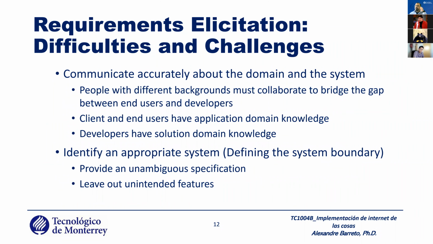But requirements elicitation is not an easy task. Instead, it's a very hard task. Why? The first reason is that communication is not accurate. Again, people with different backgrounds must collaborate to bridge the gap between the users and developers. The first gap is that users and developers have different backgrounds.